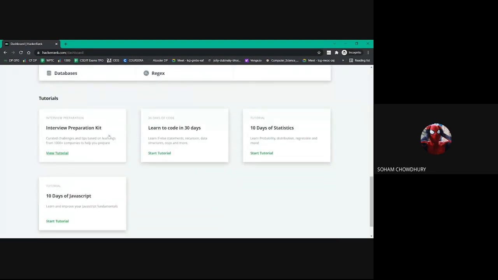Then come tutorials. HackerRank, as I mentioned, is a very beginner friendly platform and it has tutorials: interview preparation, 30 days of code, 10 days of statistics. Like 30 days of code, they will provide you a 30-day roadmap.